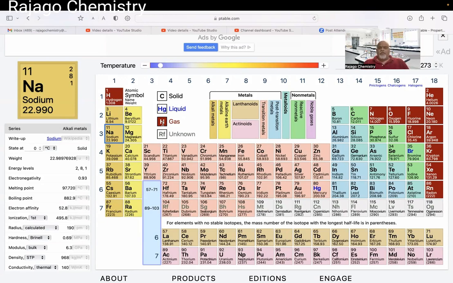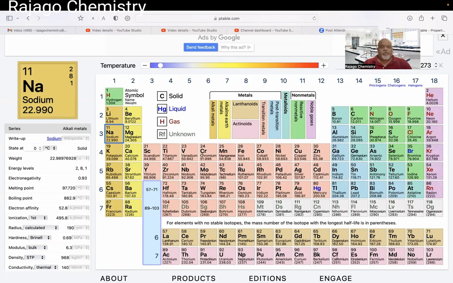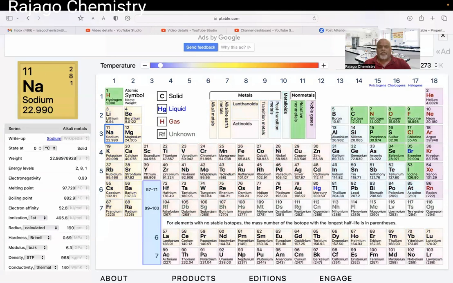The best thing is to memorize, at least for honors chemistry or general chemistry, the first 30 elements: hydrogen, helium, lithium, beryllium, boron, carbon, nitrogen, oxygen, fluorine, neon, sodium, magnesium, aluminum, silicon, phosphorus, sulfur. Like that, you have to memorize the first 30. If you're taking AP chemistry, it is better that you memorize up to 54. That will help you, because the names of these elements sometimes will not match the symbol.